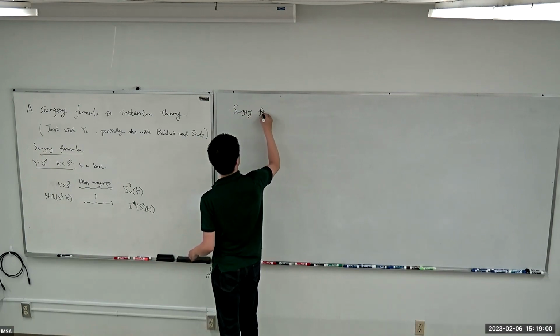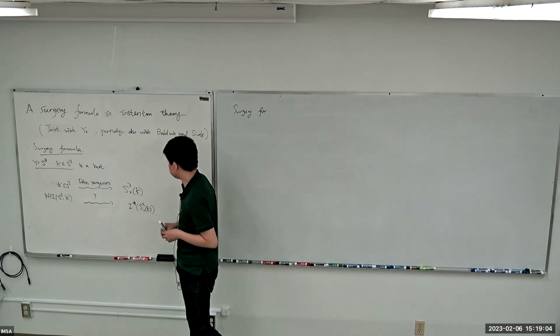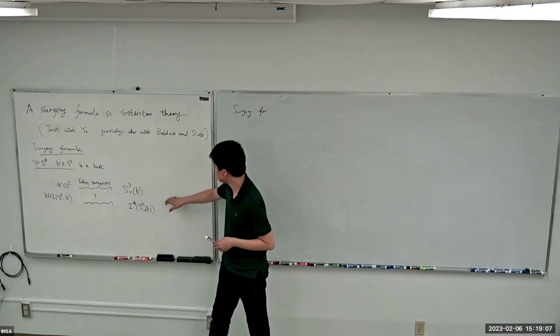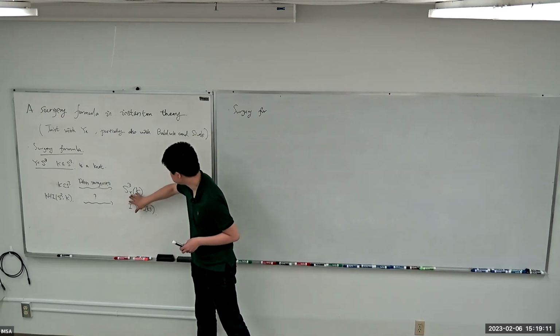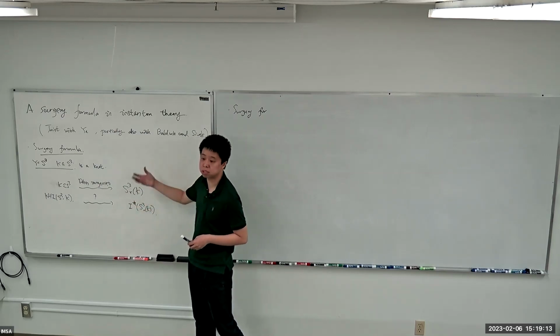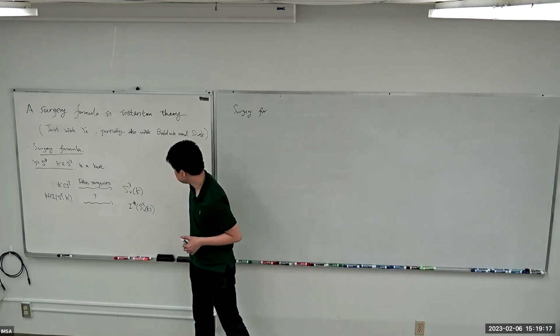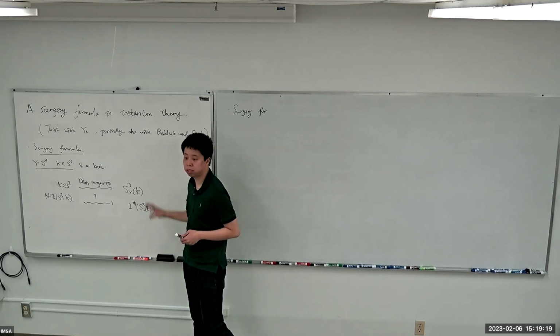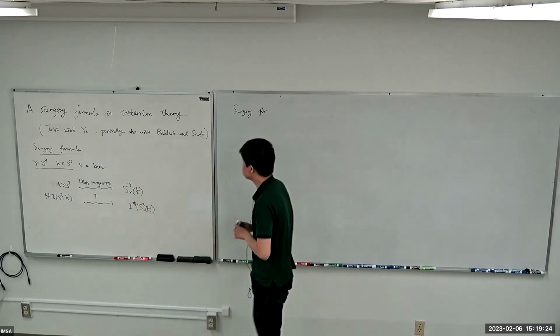Is this for a large value bar or like? That's a great question. So right, there's a few steps to establish the surgery formula. The first step is to deal with large and integral number of R, and the second is to deal with a general integral number, and then third is to deal with an arbitrary rational number. So we were able to deal with an arbitrary rational number, but I'm only going to talk about integral numbers for this talk.